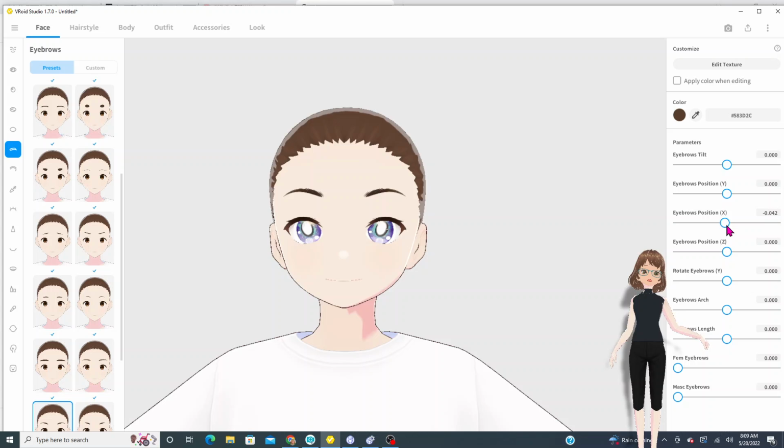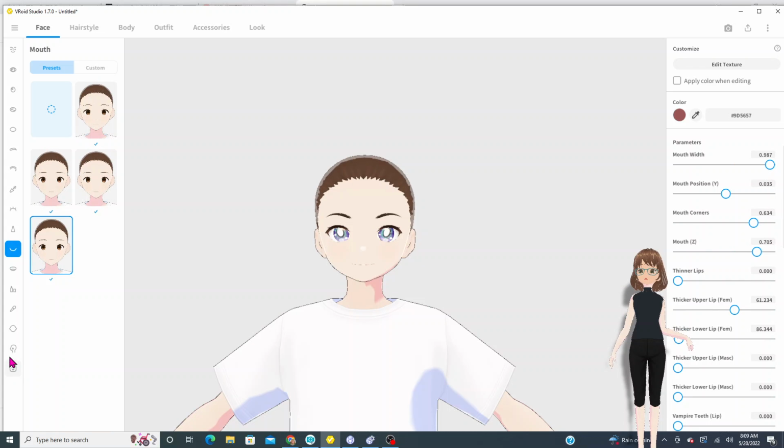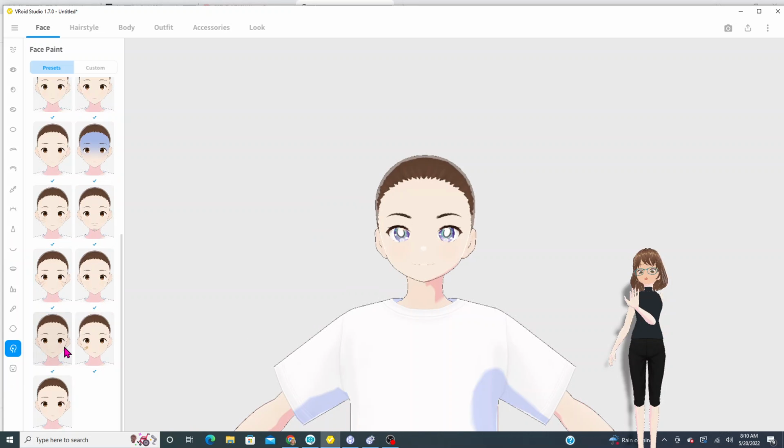You can do eyeliner. Same thing, you've got all these buttons to help. You've got eyelashes. You've actually got one that will do your nose, your mouth, etc. You've got face paint if you want to add some kind of paint. Sometimes I'll add one. If you get one on there and you don't like it, you can go back to that and it'll take everything off.